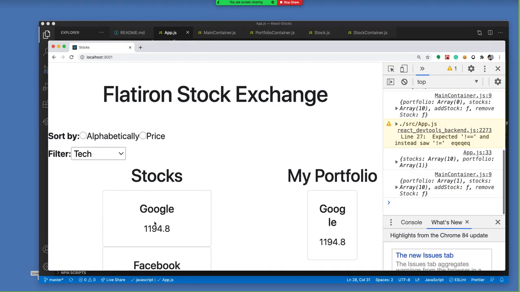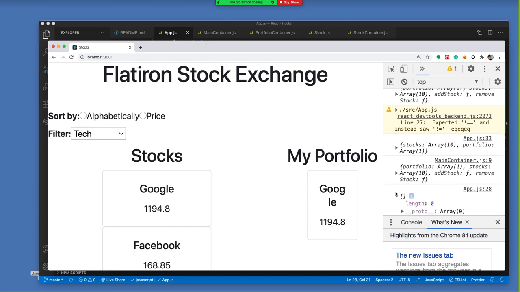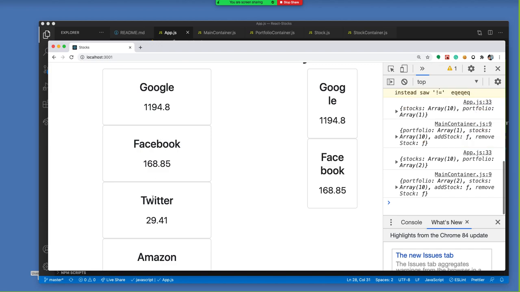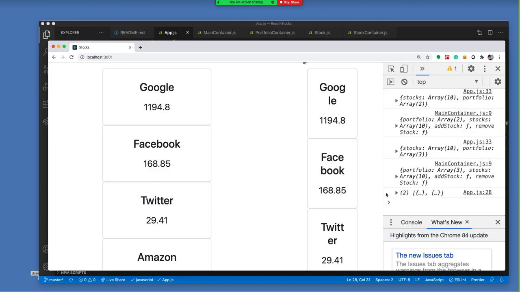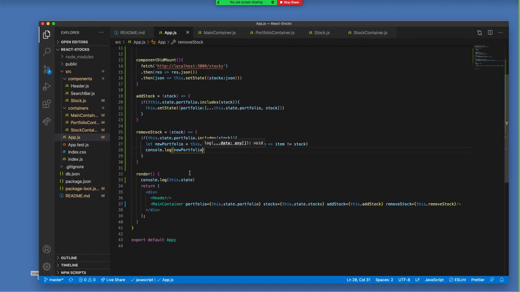All right. So that looks empty. That looks right. Let's go ahead and try this again with a little bit more in it. We'll do Google, Facebook, Twitter, and it looks like we are removing the item we clicked on. So it's rebuilding the array without Facebook. Sounds good. All right, how do I get this new portfolio to state now?